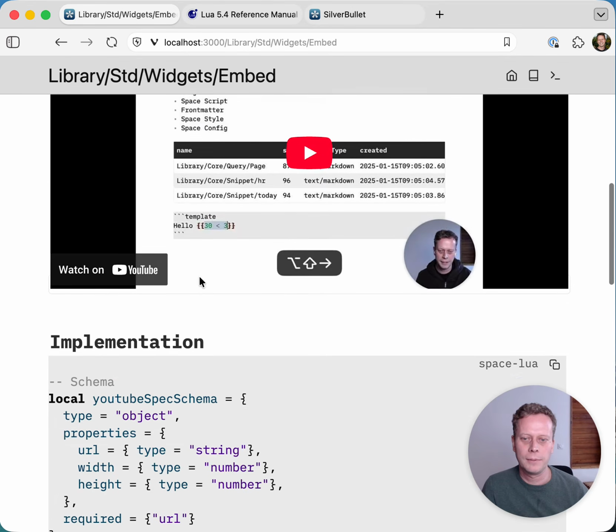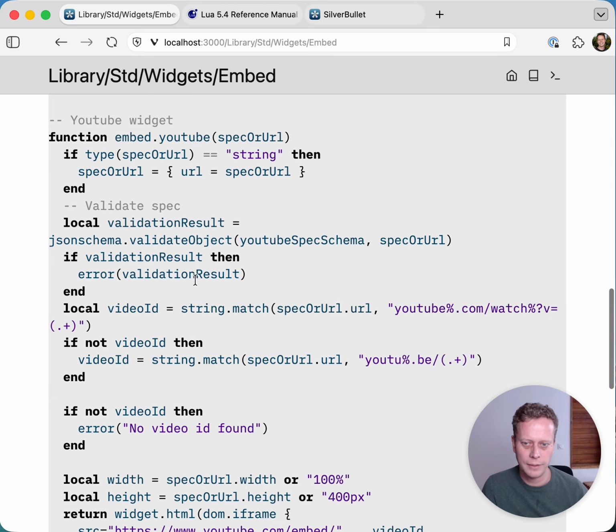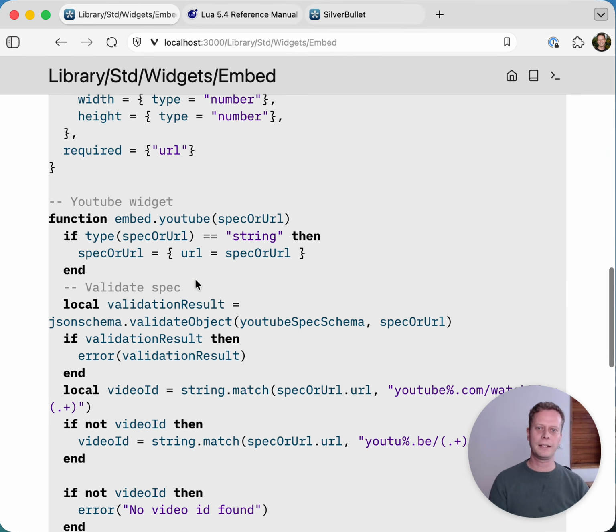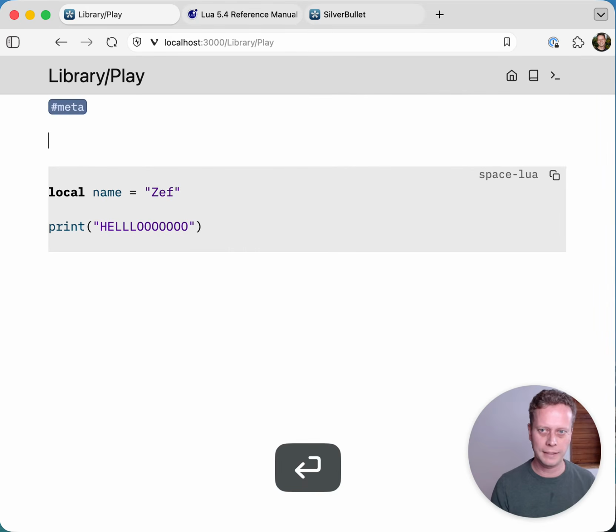Here's an example, and this is the implementation. I'm not going to show you entirely how that works, but just to give you an idea that ultimately all this is a function, an API that returns something, and we'll get to what that is, and then it injects that into your page. So let's go to the play page again and implement a simple widget.